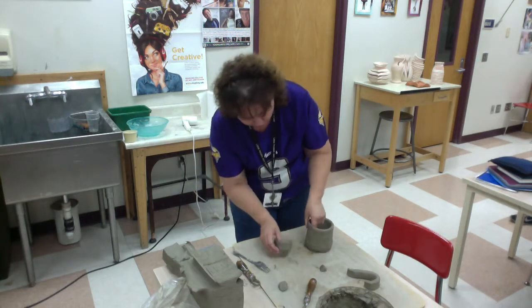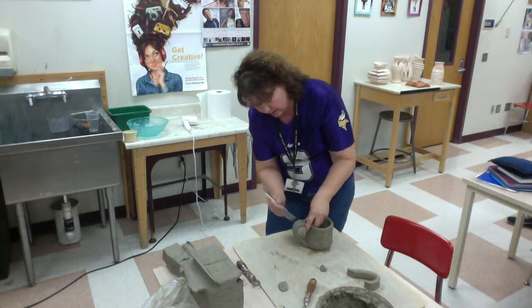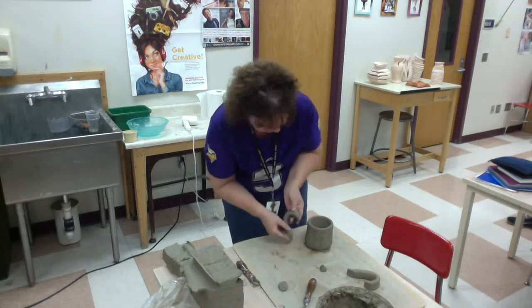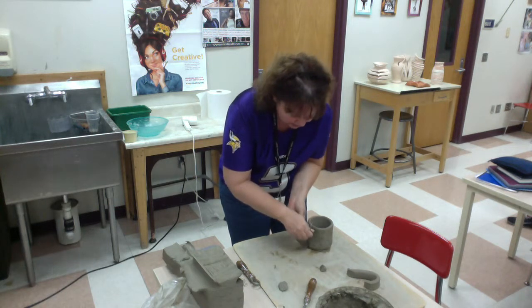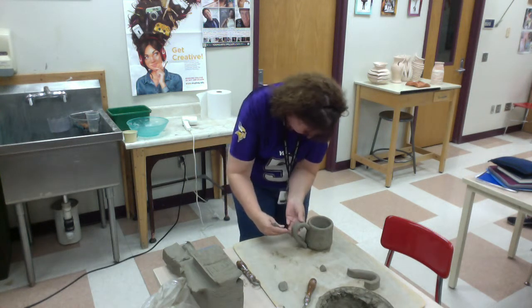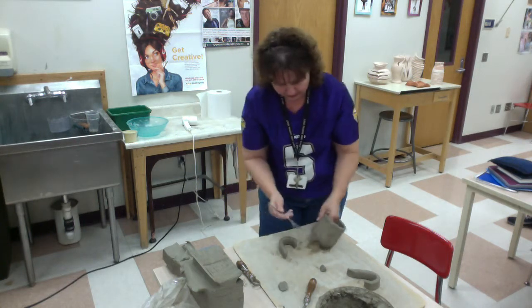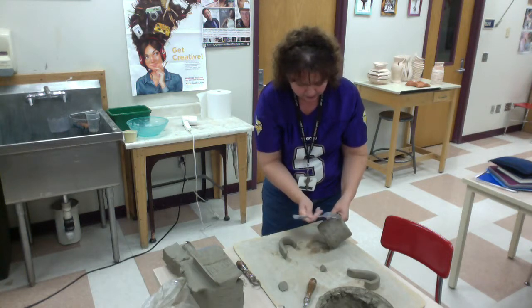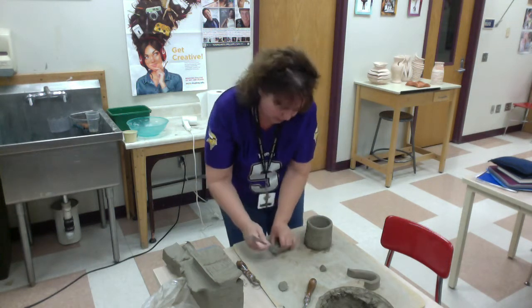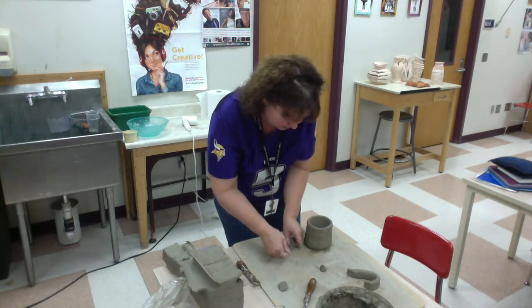I'm going to figure out where it is going to touch on here. I'm going to make some marks on either side where this is connecting. I'm going to set that off to the side. I'm going to score this, which is scratching the surface, and score here also. Both sides that come together.